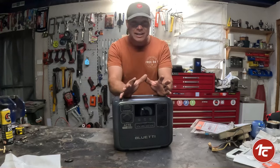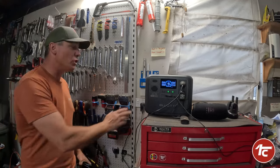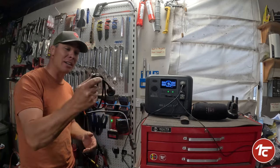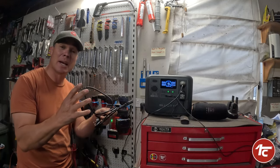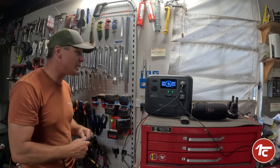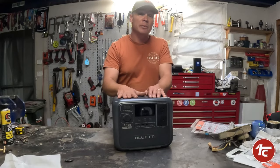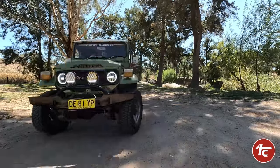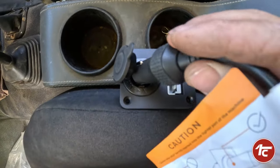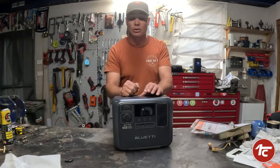One of the cool things I really loved about this, like I mentioned last time, were the leads that came with it. Charging the Blue Eddy is very simple — just a mains plug, no funny little power adapters in between. Everything's built into the Blue Eddy: plug it straight into mains power and it's charging. But when you're travelling and out camping, every time you drive to a campsite you want to be able to plug into your 12 volt socket in the car and use your alternator to charge this thing as you're driving. That is crucial, so thank you Blue Eddy for including that lead.